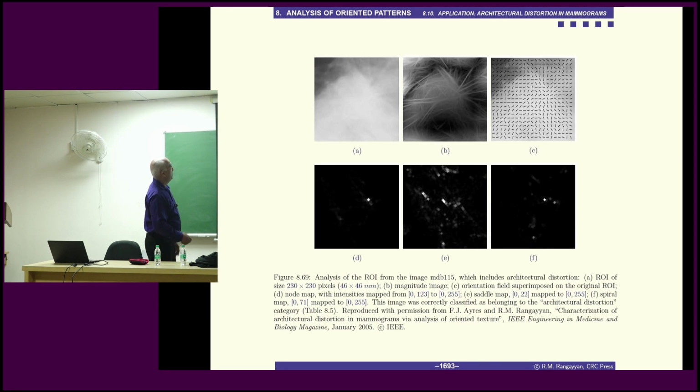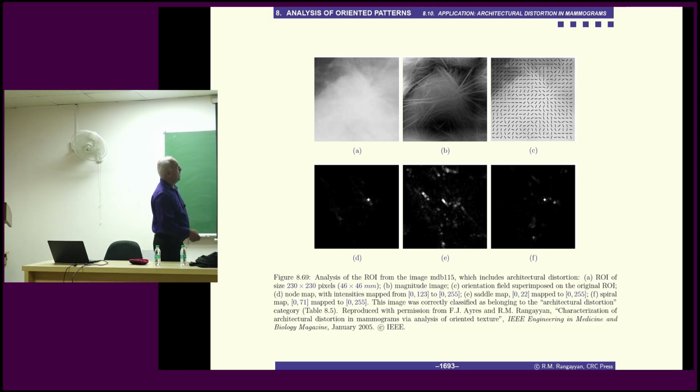So let me show application to a part of a mammogram. This is the part of the mammogram in the MIAS database that was marked as having architectural distortion. So when you apply Gabor filters, we get this. Clearly, you can see these fibroglandular tissues going in different directions. This way, that way, and so on. And that is the focal point, the center of that window, as marked in the database.